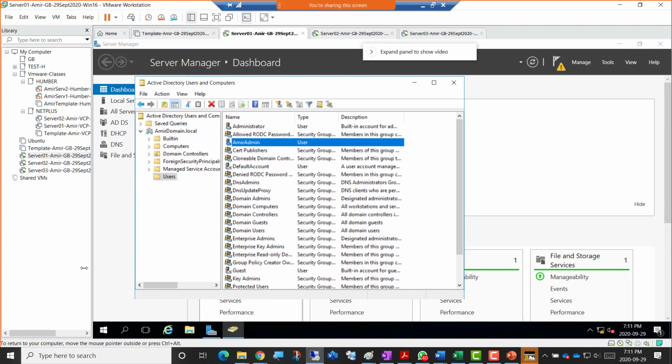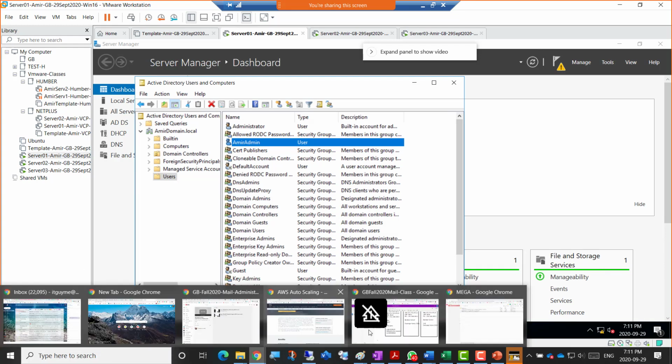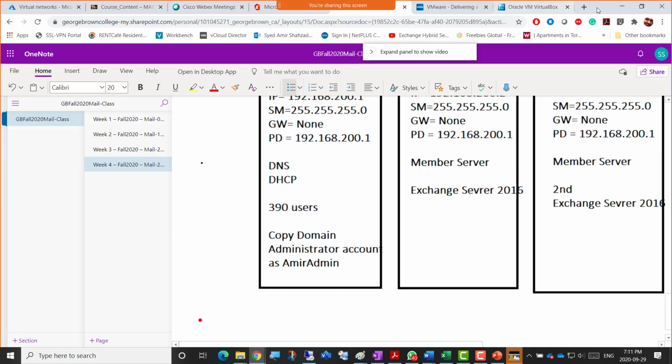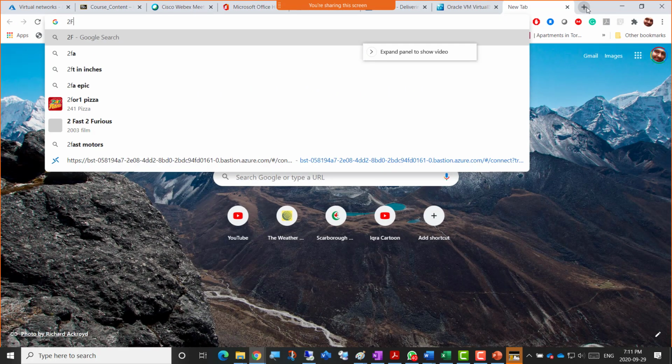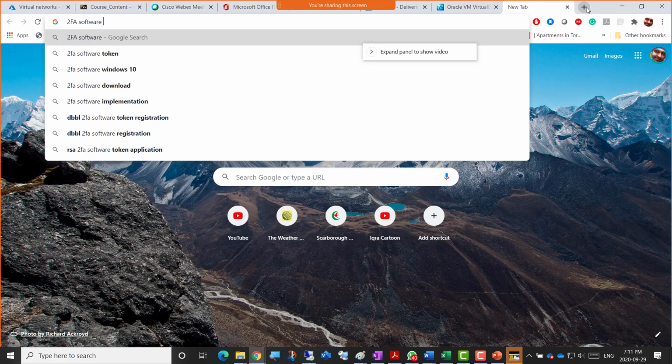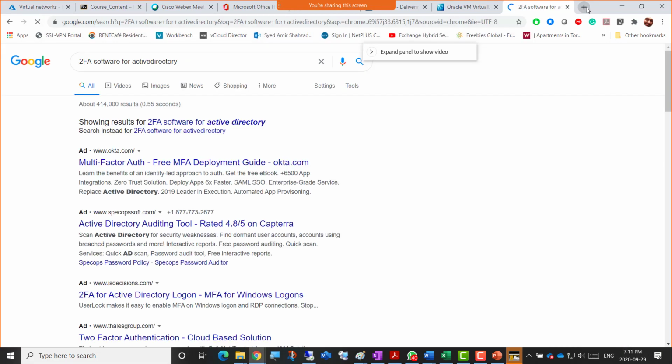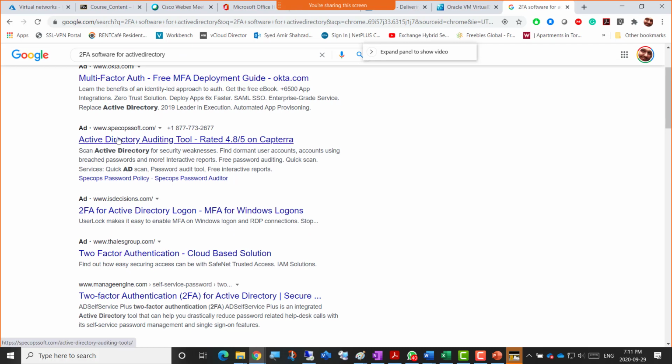In fact, that's an interesting question. 2FA software for Active Directory. You're talking on premises, right? So, free MFA deployment guide, Okta. So third parties are there, and Specops. Oh, okay.